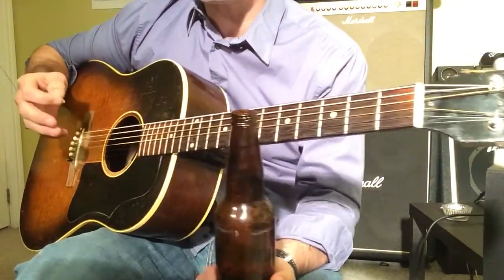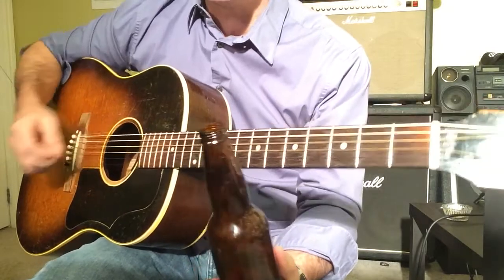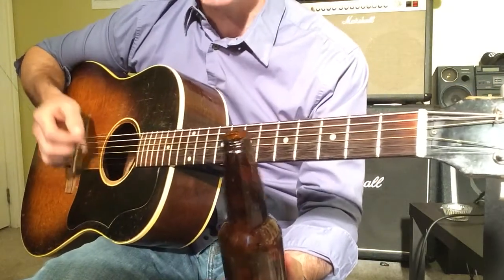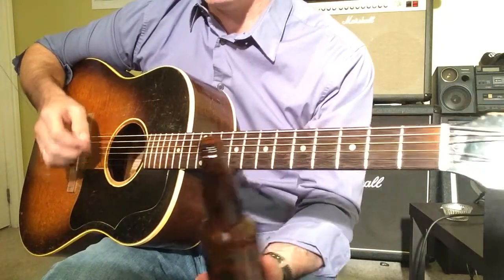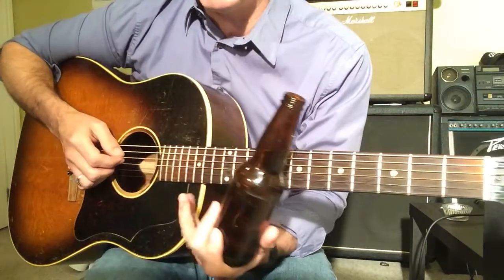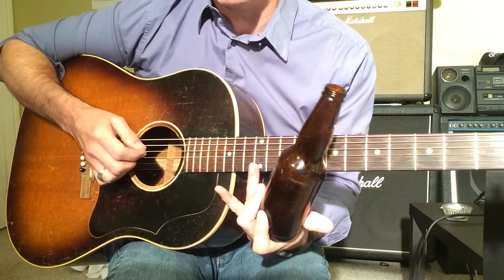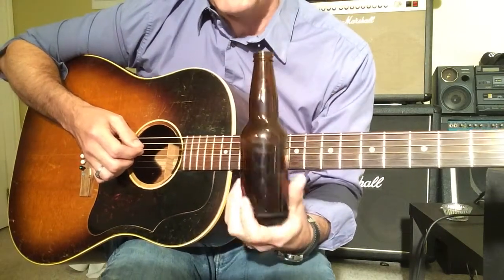In terms of the rhythm, it's 1-4-5 blues — position 1-4-5 of the major scale. In this particular case, that means open G or at the 12th fret. And you're lining this up right on top of the 12th fret — not where you would normally fret it. Slide is up here.